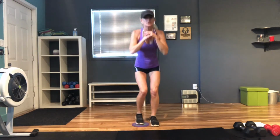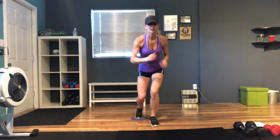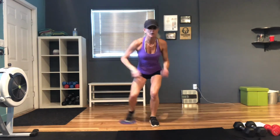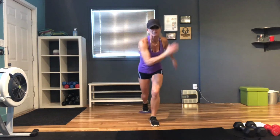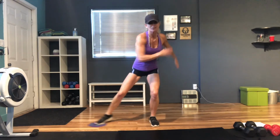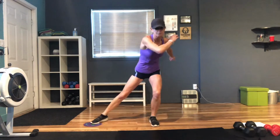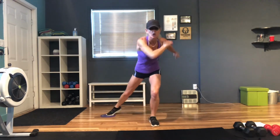First one, one glider. You are going to the side, diagonal, and back. Off you go. To the side, diagonal, and back. And you're trying to stay as low as possible throughout. Somehow my arms just end up moving throughout as well. It's working a little bit more of the upper body. But also, they just feel like they have to move that way. Halfway, we will be switching over to the other leg. And you are making sure that the weight is on the heel of the leg that's not moving.